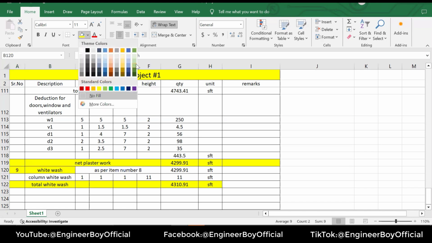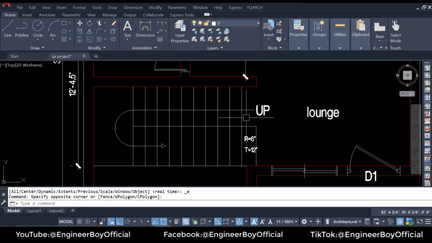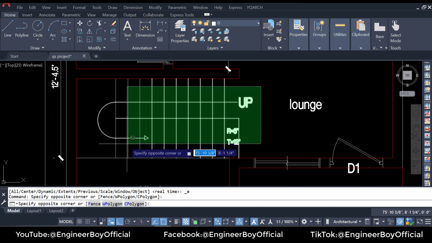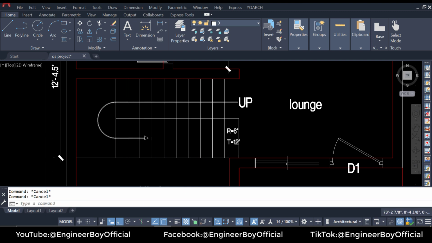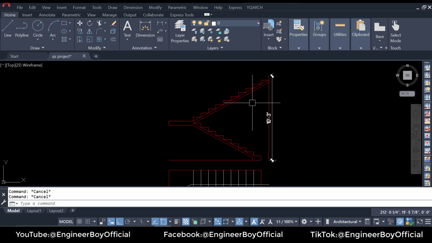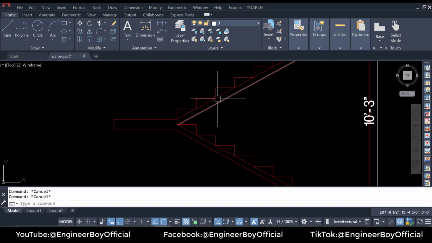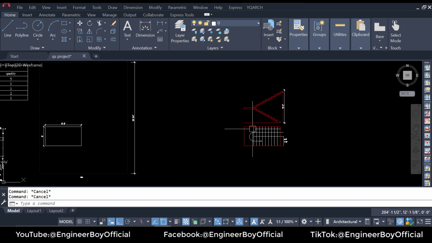We have something that is remaining, just a minute, which is the RCC work for the staircase. Now, as you can see, we have this staircase, okay? I'm just going to copy this, make sure you have the plan and then the section, okay? We have this simple one, which is not that complete yet, because we have not that much detailing, but it does not matter because it is just a small project and we can use AutoCAD over here, okay?